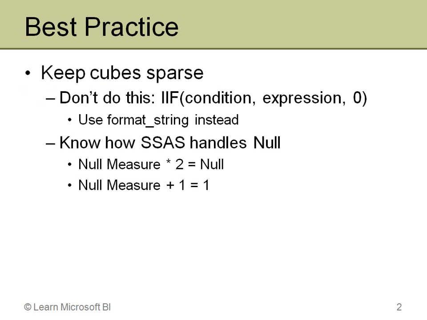So the first thing to talk about is the best practice, which is to keep your cubes sparse. Now, if you're not familiar with that, think about a very simple example: you have customers, products, and time, just those three dimensions, and you're tracking sales. Not every customer buys every product every day. In fact, if you had 10,000 customers, 100,000 products, and we're tracking data for approximately 3 years, 1,000 days, then the chances of each customer buying each product every day are almost zero. Chances are a customer might buy one or two products several times a year at most. That would be about it.